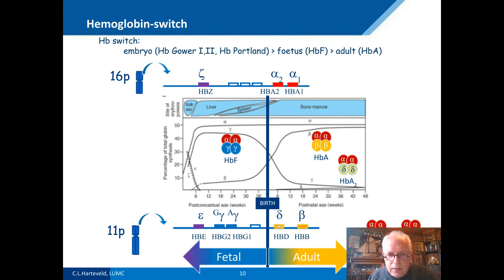So this also means that if you have a problem with your beta gene, the disease is going to be expressed 6 months after birth or 1 year after birth, when the hemoglobin is totally dependent on the expression of the beta gene. So at 6 months or 1 year, you can expect the first crisis to occur in case of sickle cell disease, or you get the severe anemic situation in beta thalassemia major.